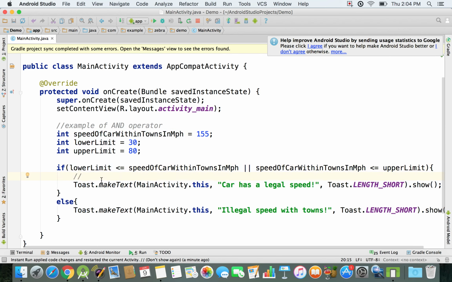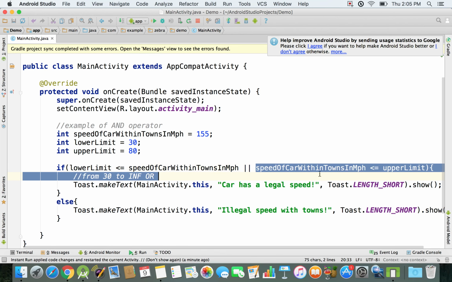So it should be a number from 30 to infinity. As you can see, if it's greater than 30, it can be even 30 or somewhere about infinity. And then we have this OR operator right here, and we're going to see what this means.